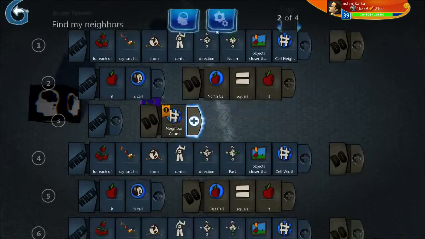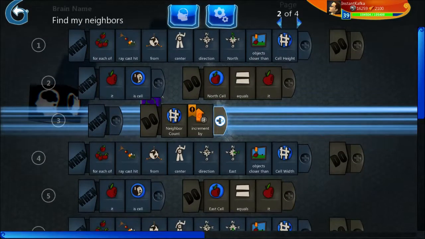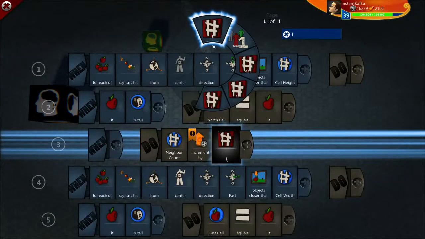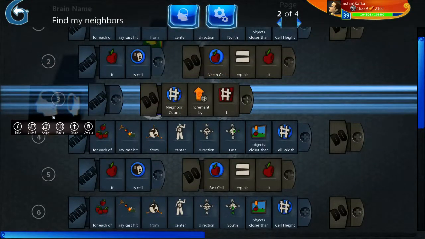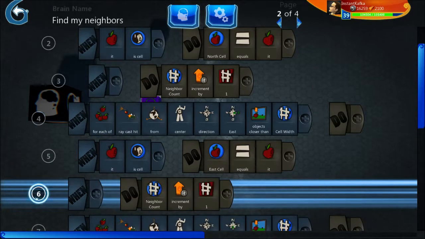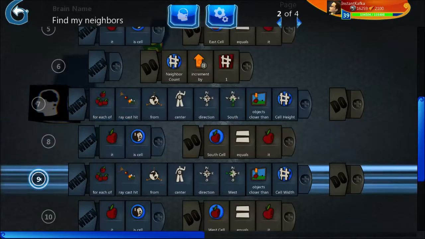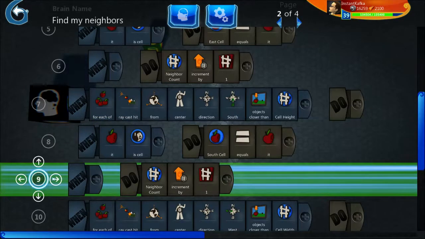Neighbor count. It doesn't really matter. This is just verification to make sure it's working. Paste. Paste.